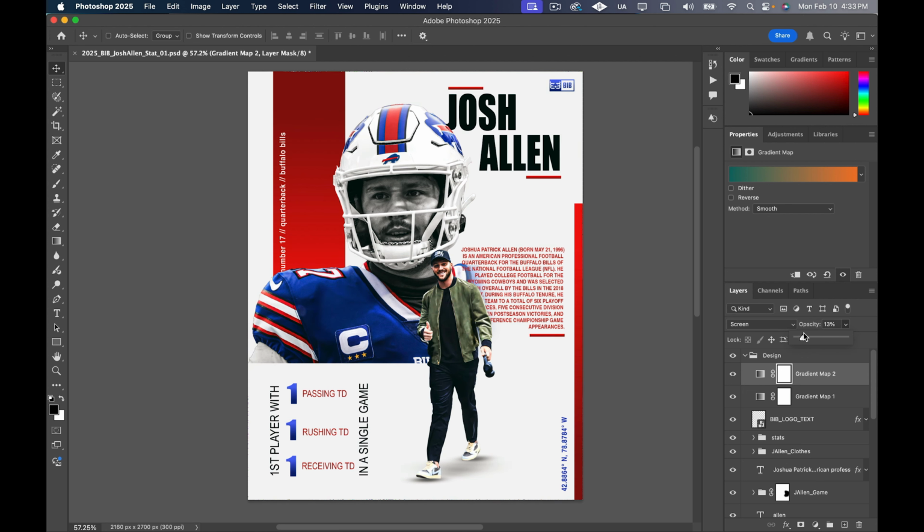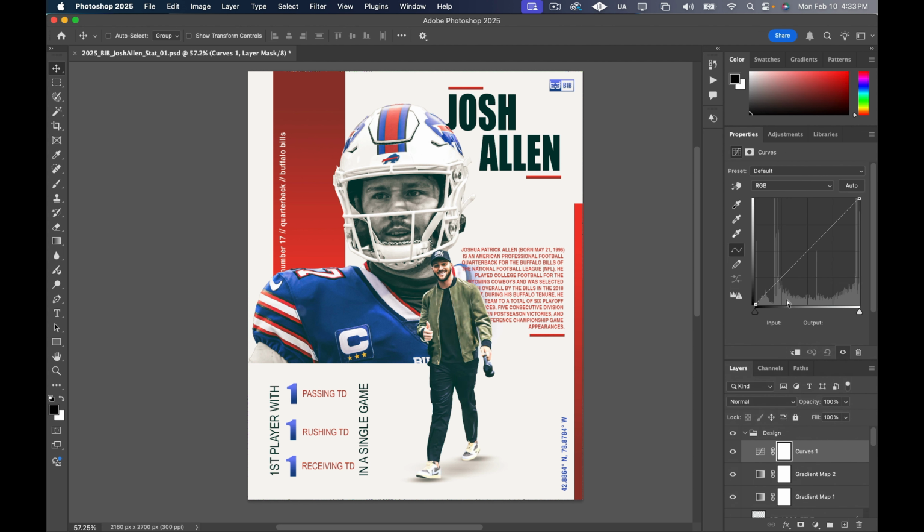And then we'll bring it back in. And right around there for me looks good. Lastly, I'm gonna add a curves on top of that. Grab some over here. Make those blacks a little darker. Make the highlights a little brighter.